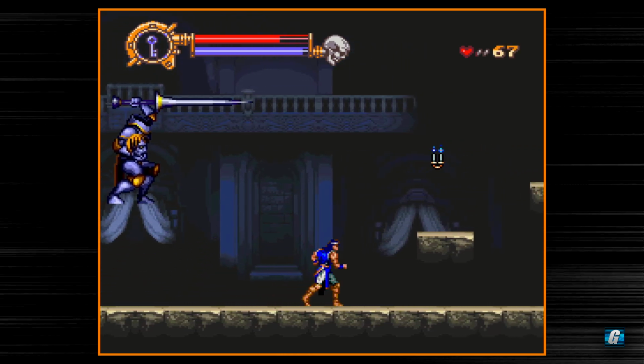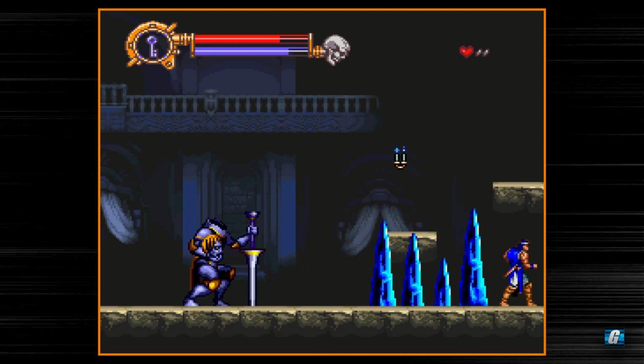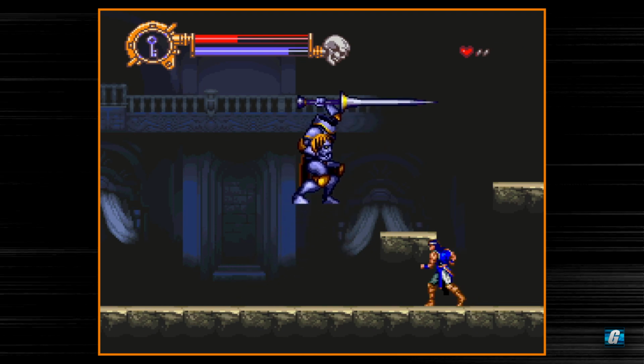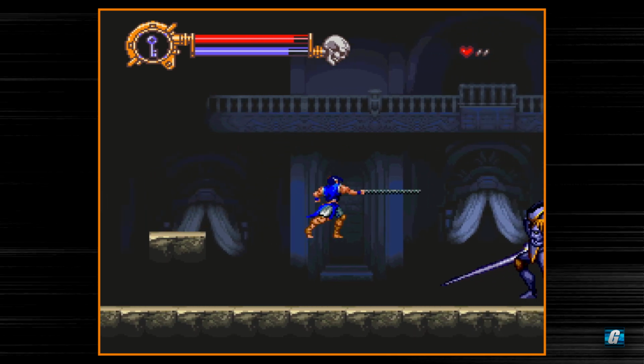Is he gonna jump? He's gonna jump. Yep. Oh, I didn't think that was gonna hit me. Is he gonna jump? Okay. Let's come over to this side. There might be some health. Let's see. Yes. Okay, good.